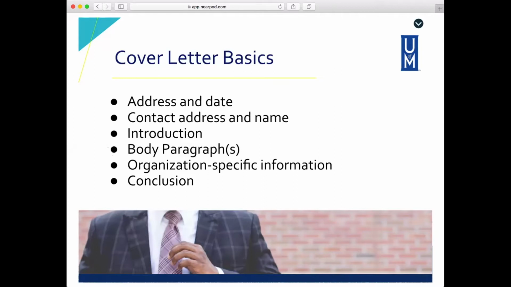Sometimes you can put the organization-specific information and a conclusion in the same paragraph. Sometimes you may want to make those separate. Some people say that a cover letter needs to just be 1 page. We suggest 1 page, but sometimes you need a little more space, especially if you have more experiences. But these are just the basics.